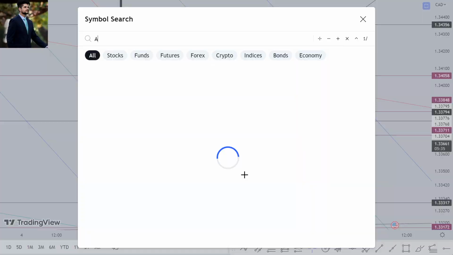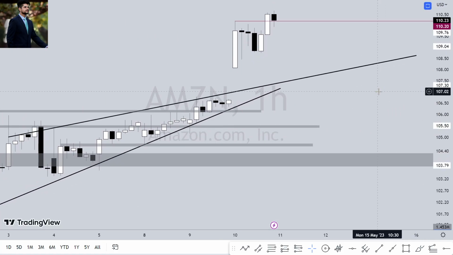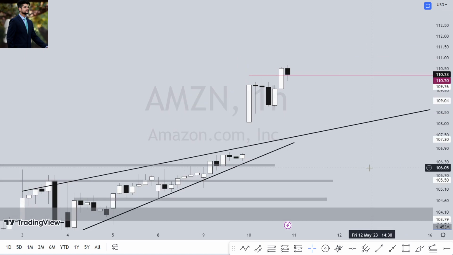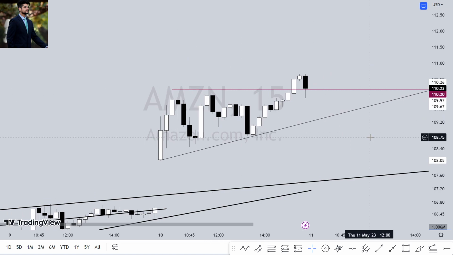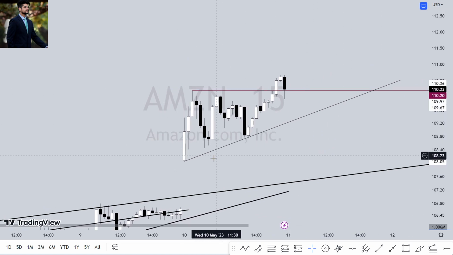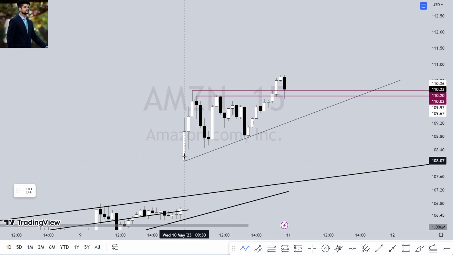And there was one other thing. I was thinking of shorting Amazon in the starting. Here you could see 110. 110 is a psychological level. This is the 15-minute chart that I'm on, and price was kind of struggling around here. You could see price tends to move here and then fall back. Once it's 110, and then price again reaches 110, this was the double top, I could say.